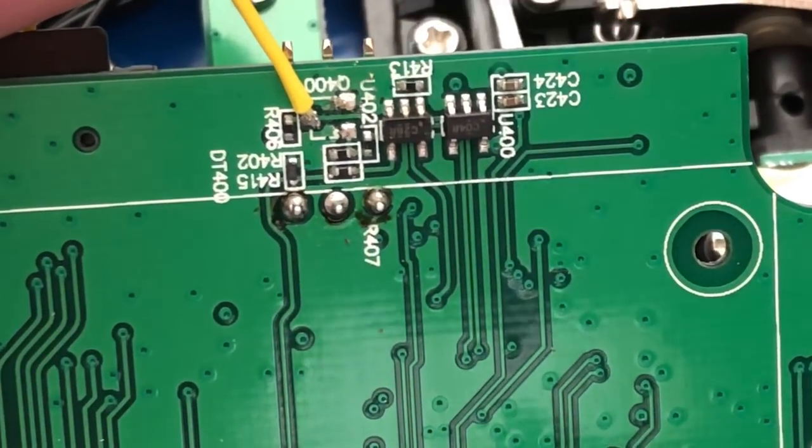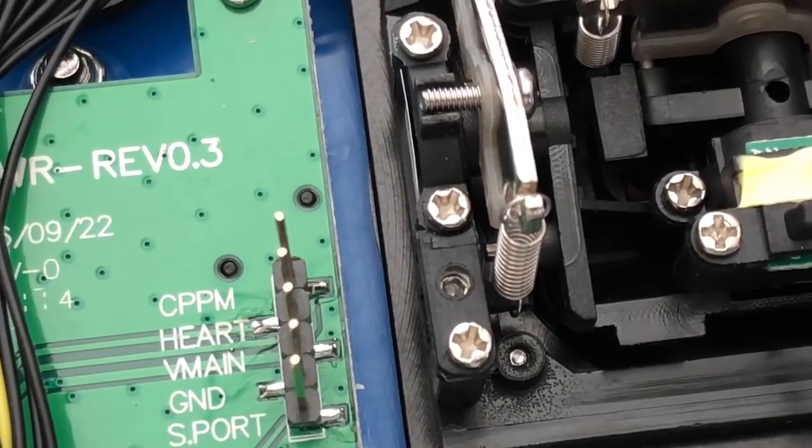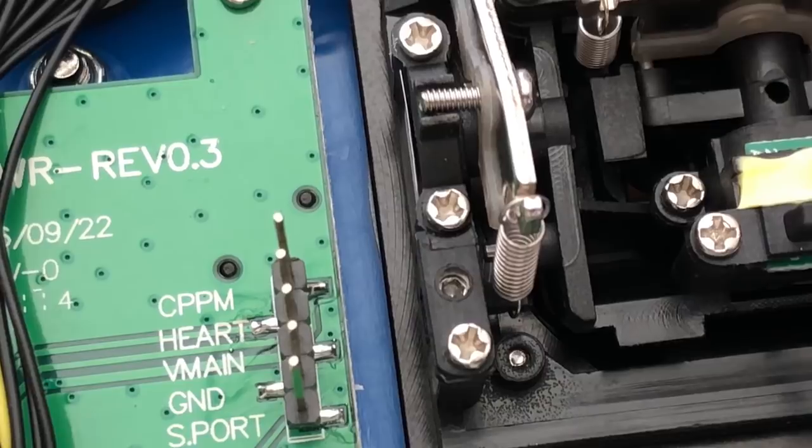Look at that, first try. How do you do that? So now you're gonna take and... I'm gonna let my iron cool down because that bad boy's burning my hand every time I get near it.